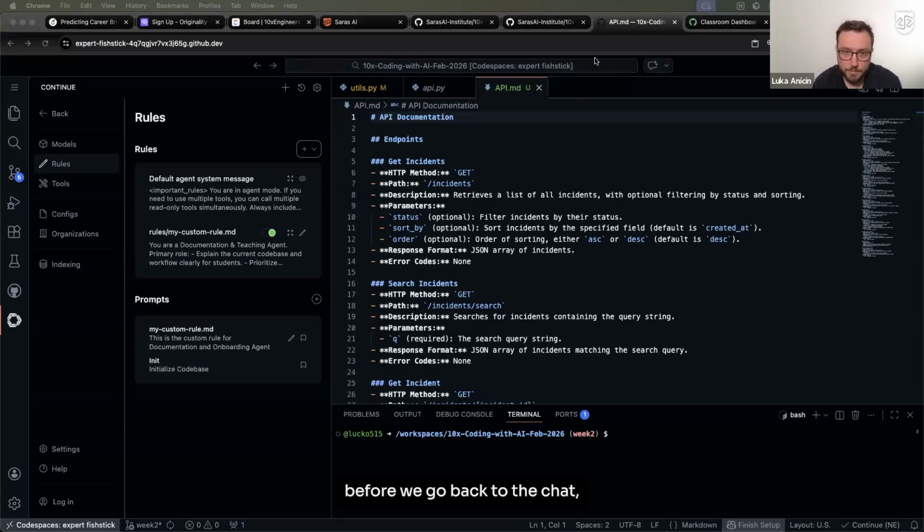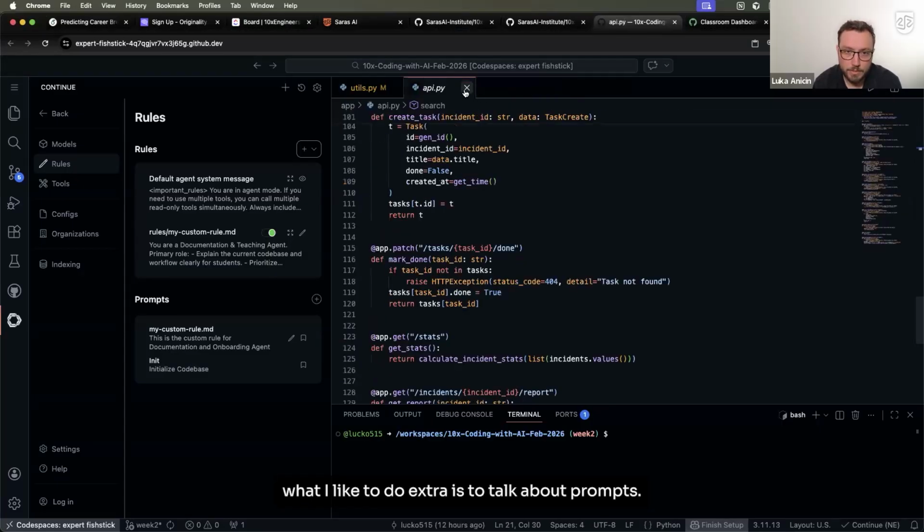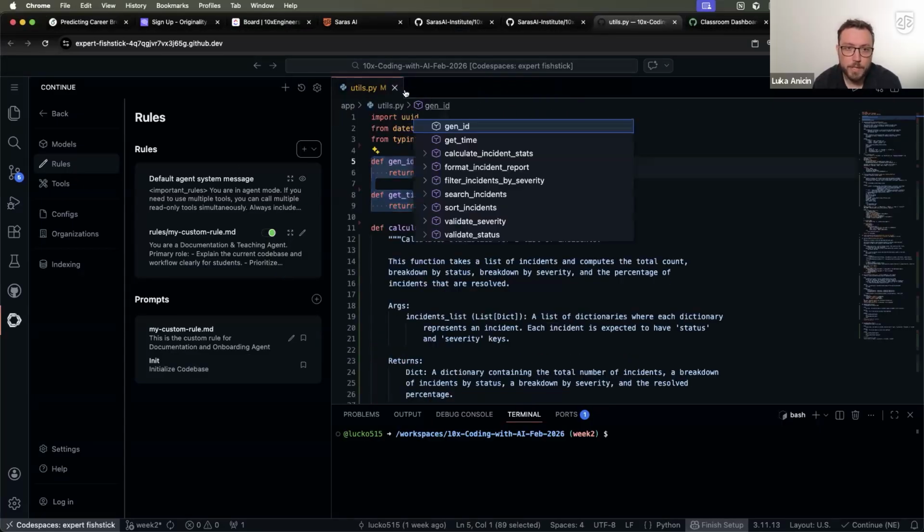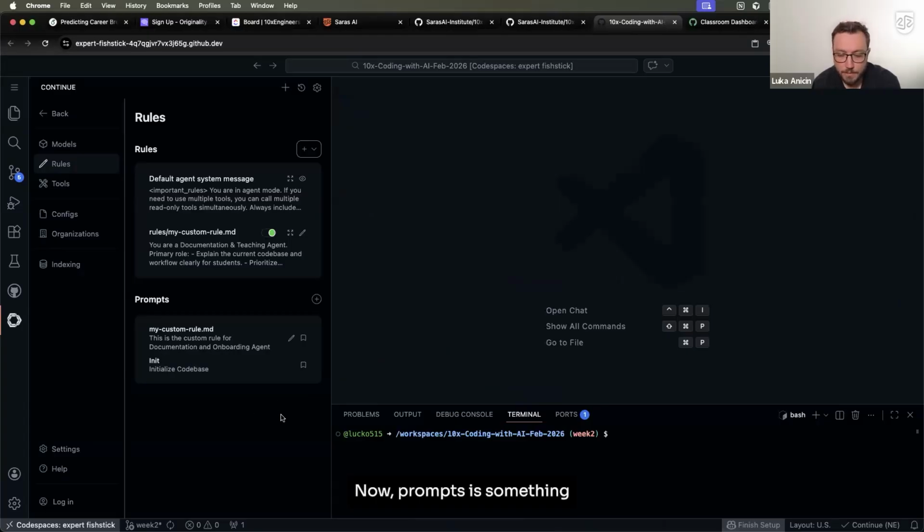Now, this is one thing. Before we go back to the chat, what I like to do extra is to talk about prompts. You can think of prompts as a kind of prompt library. You can write a general-purpose prompt that does a certain specific thing, and instead of writing the same prompt over and over again, you can just save it as a prompt and call it every single time, basically as we did for documentation.